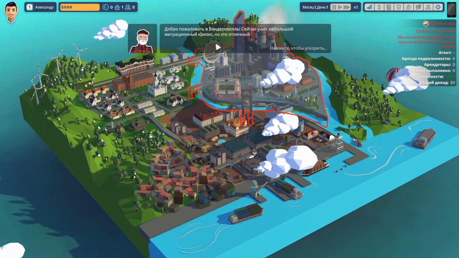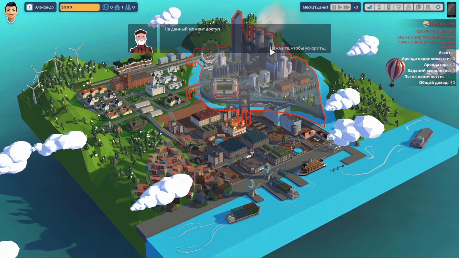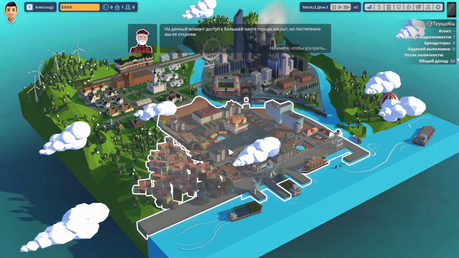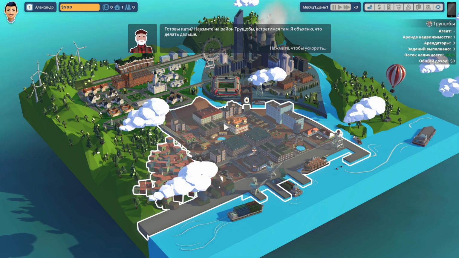Welcome to Wondersville. We're currently struggling with a small immigration crisis, but it's a great town. Most of the city can't be accessed for now, but we'll unlock other districts over time. Ready to dive in? Click on the Slums district and meet me there. I'll explain more as we go.